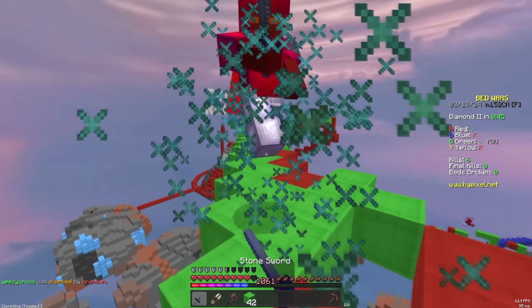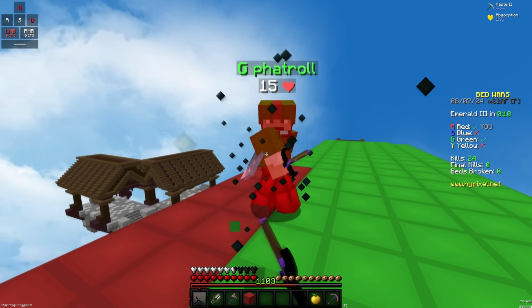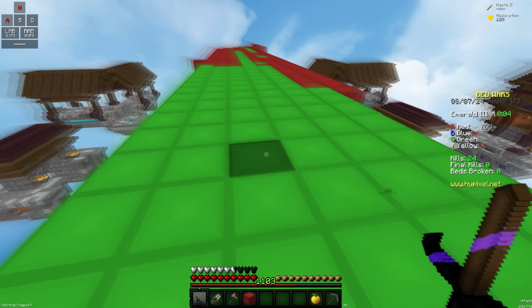Also, if you notice in some of these clips, when I get a little too far from my opponents, I start aiming down at their legs. The reason why I do this is because if I aim there, I'll get the first hit. I don't know why that's how reach works, but it is, so keep that in mind.